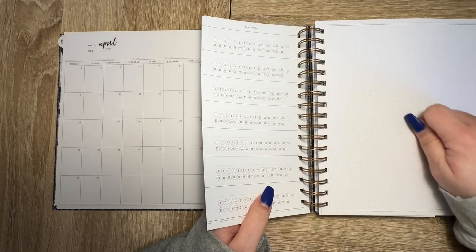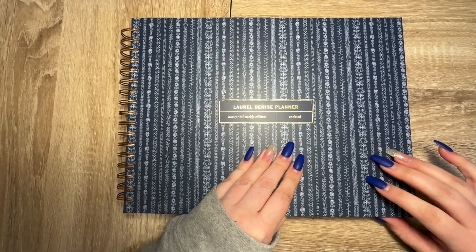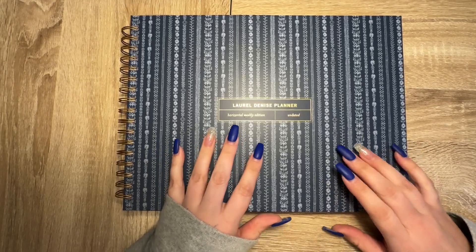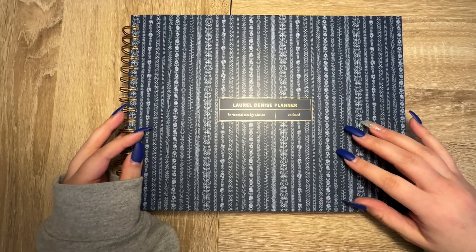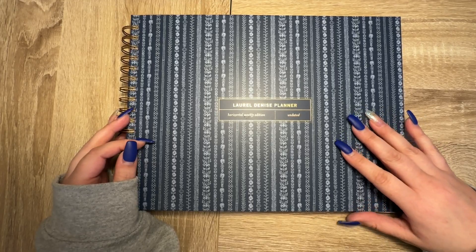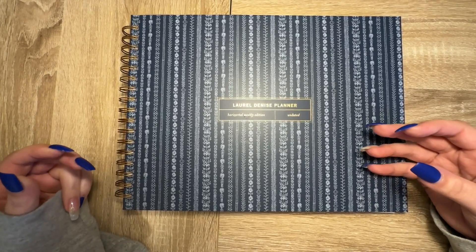The blue planner is mostly for little scribble notes — things I think of — but I'm really excited to use it, the cover is gorgeous. I've been getting into blues more so I really love it. I haven't worked on my story in almost three months now, and I'm excited to get back to it. I've been thinking about it and there are some things I've figured out that are exciting, so I'm ready.